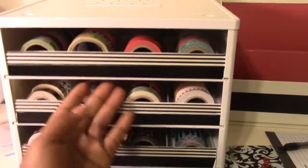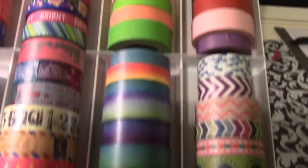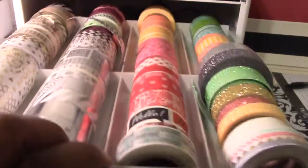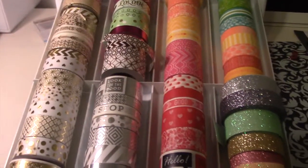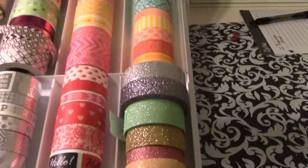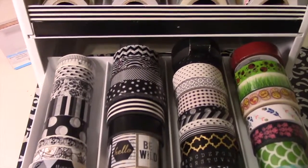So here we are — I went ahead and finished everything. This is my first drawer. I think I'm going to go ahead and change some more things around. My second drawer — I do like this one because I have all my golds together and all my silvers together. Because of the kind of washi I have, it kind of got all over the place in this area. In the last drawer are all my blacks — well, most of my blacks and whites — because that is my favorite. I love black and white everything, and of course I have to have black and white washi.